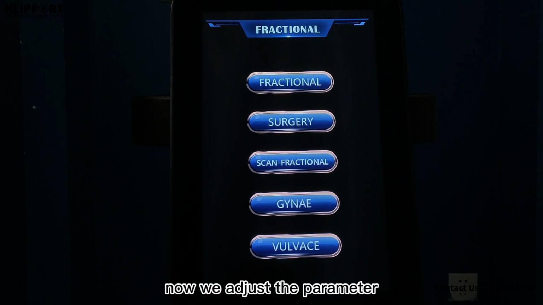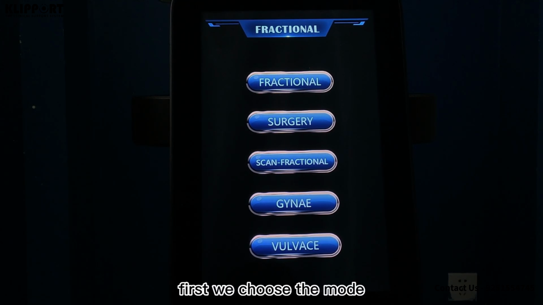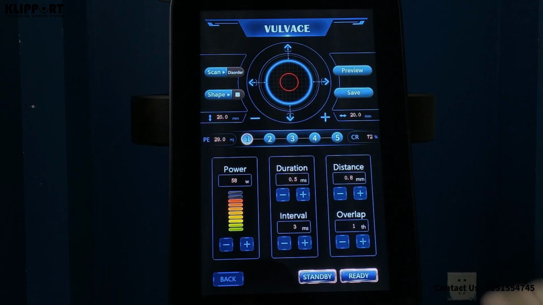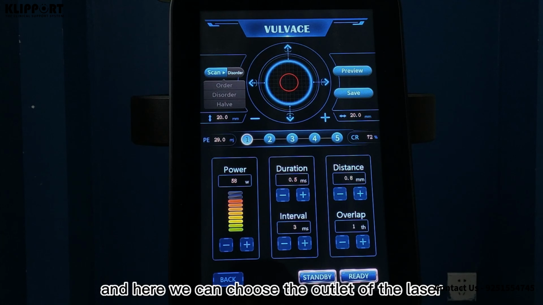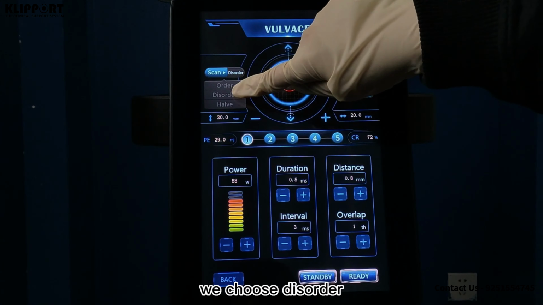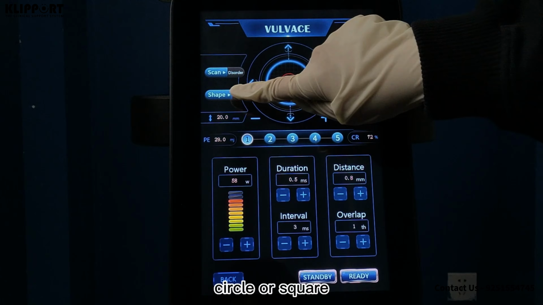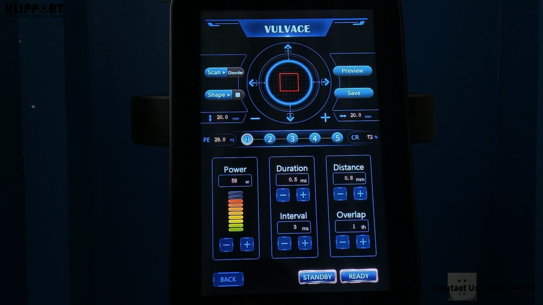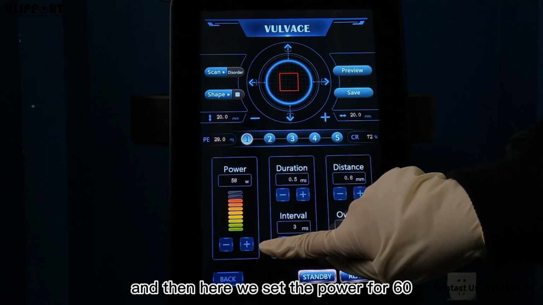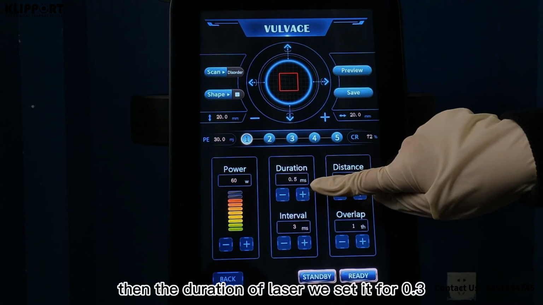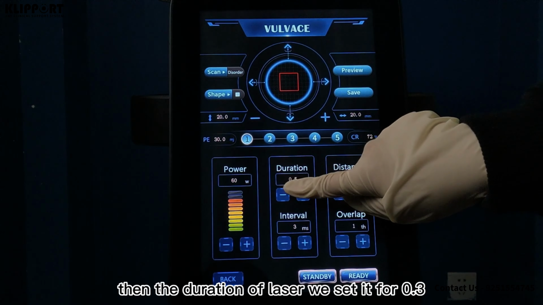Now we adjust the parameter. First, we choose the mode. Here we click Valves and go into this interface. And here we can choose the outline of the laser. We choose this order. And here we can choose the shape, circle or square. And then here we set the power for 60. Then the duration of laser, we set it for 0.3.